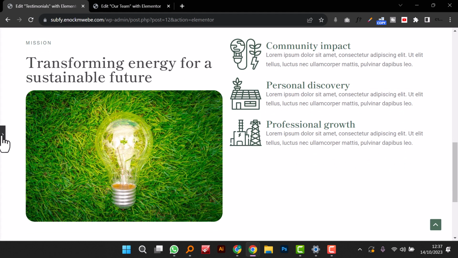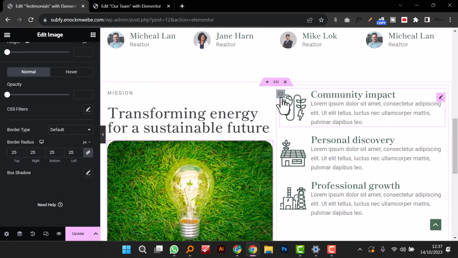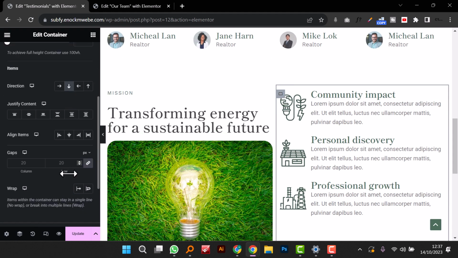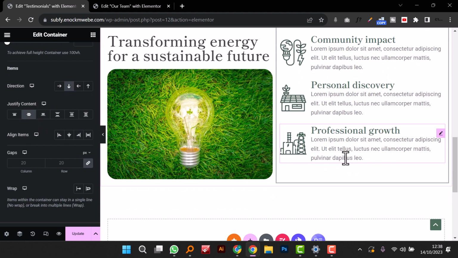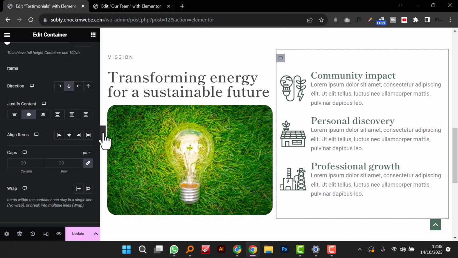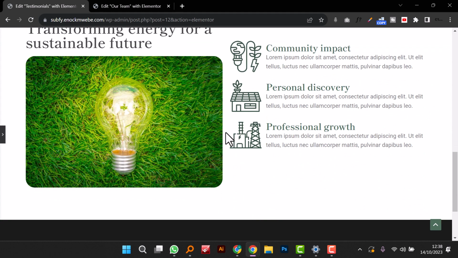Though for the right section right here, I think I can center this content, let me see. Yeah, so it's now centered, which should look even better.